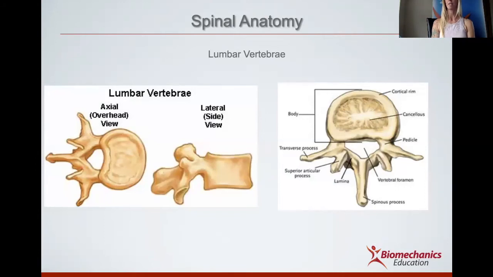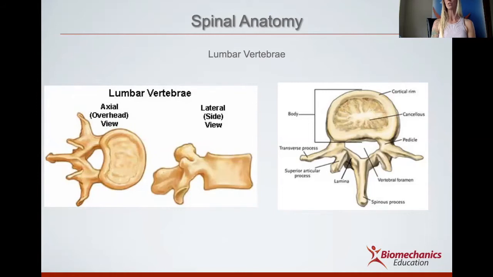So you'll see that you've got the vertebral body, which is the big circular area, and that is really the kind of more solid, robust area that we think of in terms of the way the spine stacks on top of itself. So each vertebrae stacks on top of each other. You can see there that you've got the cortical rim around the edge, which has a more solid colour to it than the centerpiece, which is where the spinal discs will sit. The idea being that is where there is more room for force absorption or shock absorption, if you like, with the cortical rim being a stiffer area for support.